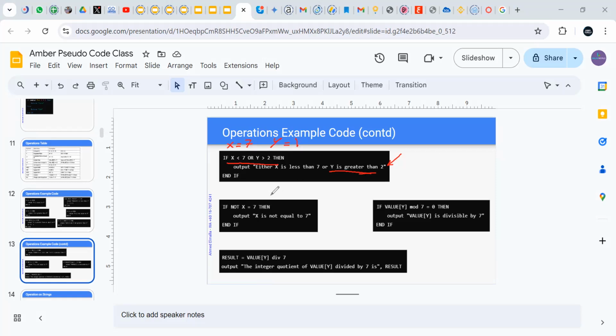Yes. Okay. So now, what about here? If x equals 5, will this run or not?